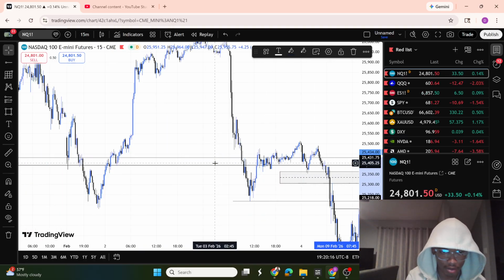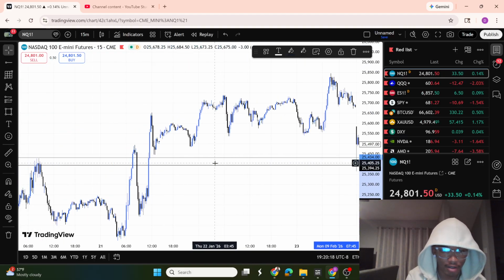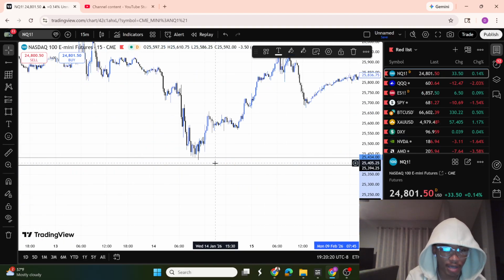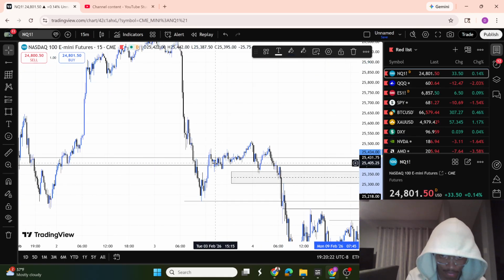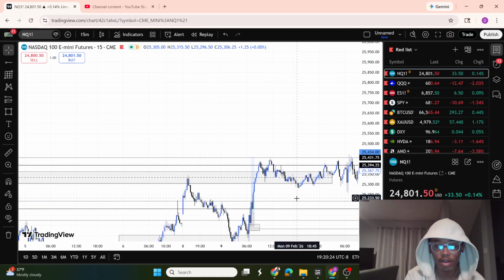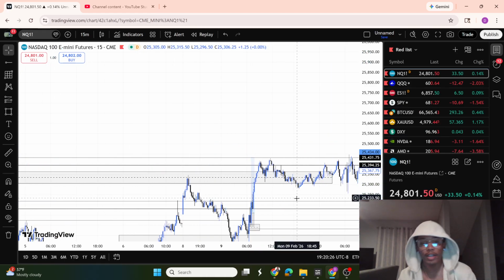Boom. Let's go all the way back here again. Boom, this is our new week opening gap. So you can target that as well. So you can see how all these confluences eventually play out. You feel what I'm saying?